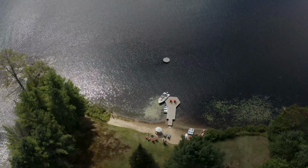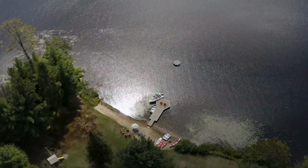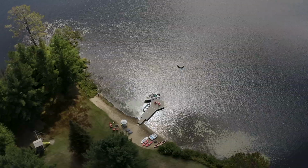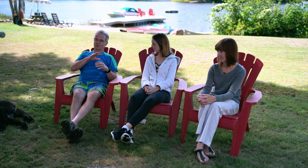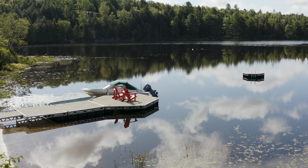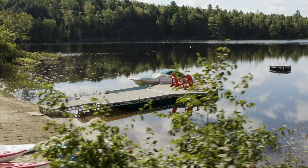I think most people just come back, they think it's a unique looking system. They're used to the standard wooden dock. So when you see our dock system, especially with the hex, it sort of catches your eyes, and it's nice clean lines on it. And I think just, with the side pieces with a triangular configuration, it makes it look very unique. So I think people are just always impressed.